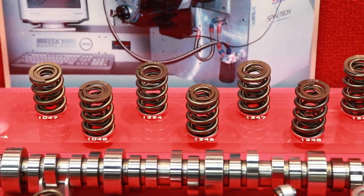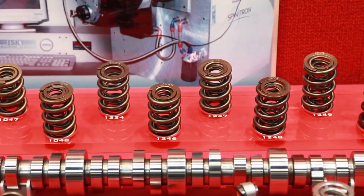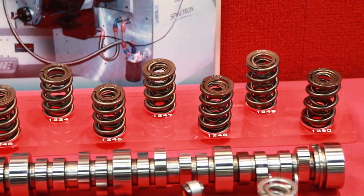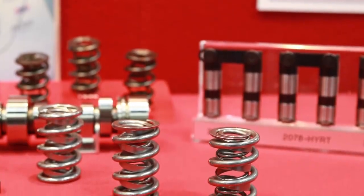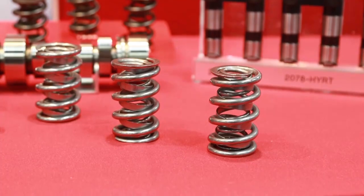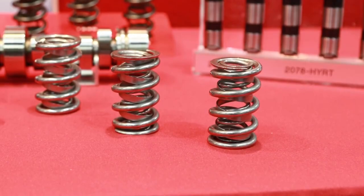One of the things we've talked about multiple times is the evolution of technology in valve train. Did you ever think, from my aforementioned solid lifter, my '69 Z28, 302, that lifter technology, let alone any of the valve train technology, was ever going to keep evolving to the point it has today? No, it's amazing. When I was first doing simulations when I was younger, when you saw some of the Hertzian stresses through the valve train, or you saw that spring surging under high-speed cameras, you would never have thought those things happened. But you would never have thought you could design those out of a valve train. So as you move forward, it's unbelievable.